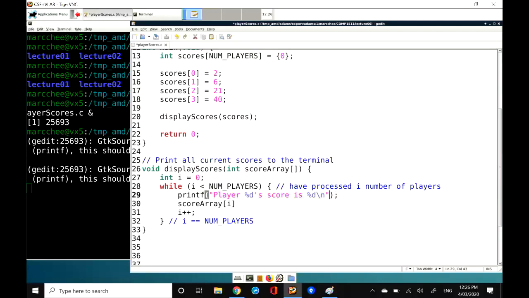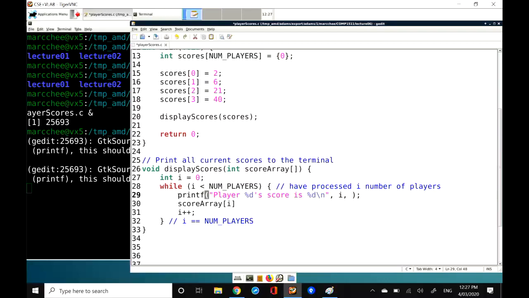And then I'll put an end line on the end, so this is going to print one player per row. The first thing is the player number, and that's going to be i. That might be a little bit confusing because we're going to have players 0, 1, 2, and 3, but that's okay. Or if I wanted to, I could say i plus 1, and then it would be players 1, 2, 3, and 4. But I might just leave it 0, 1, 2, and 3 while we're doing this demo, so we're thinking about the indexes into the array.